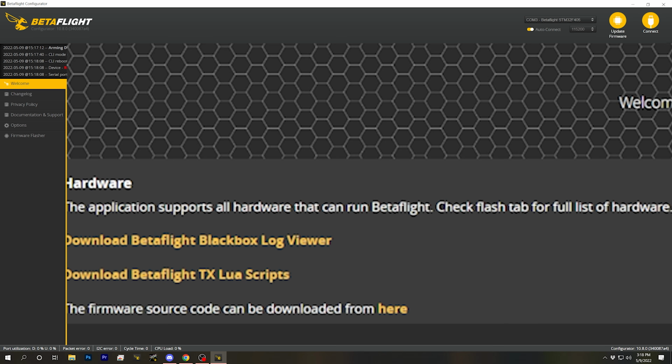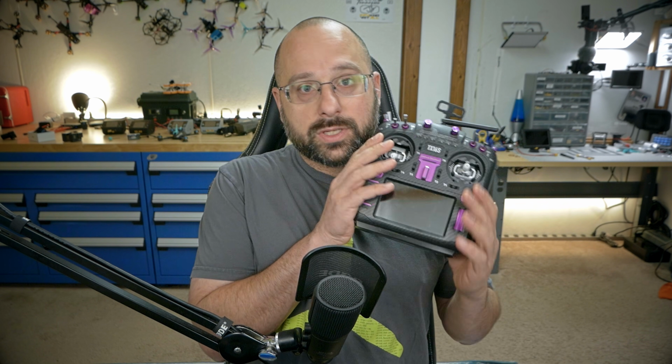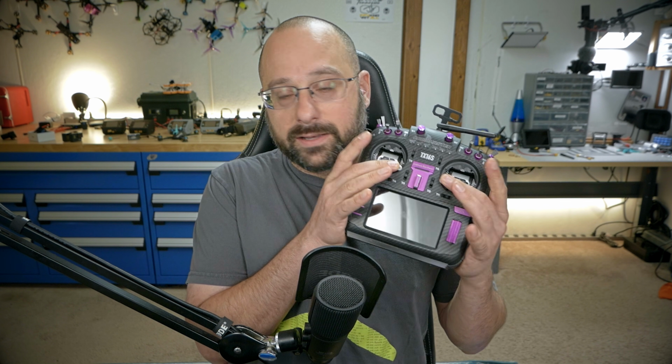That's my bad. On some HDZero video transmitters, there would be a smart audio wire, and you would go to the video transmitter tab and set up smart audio. This video transmitter doesn't have that, and so we are going to be using the HDZero menu, which you access by pushing down and in on the sticks.